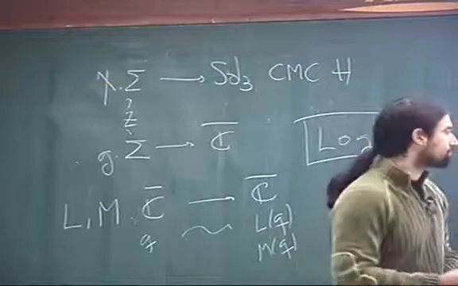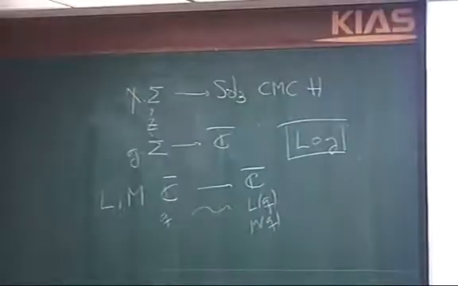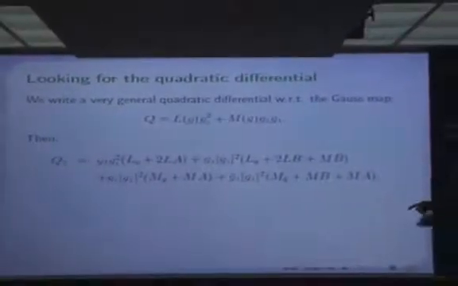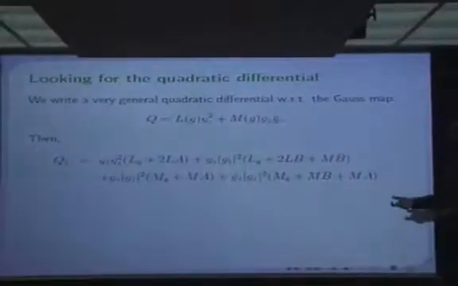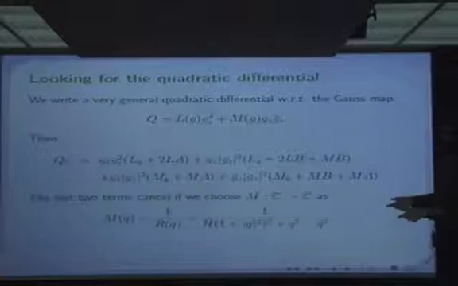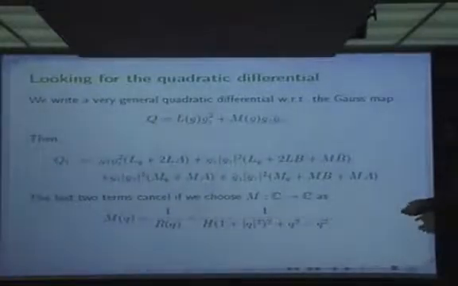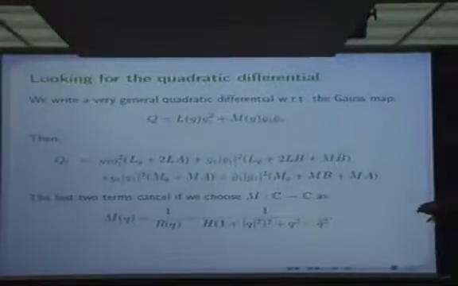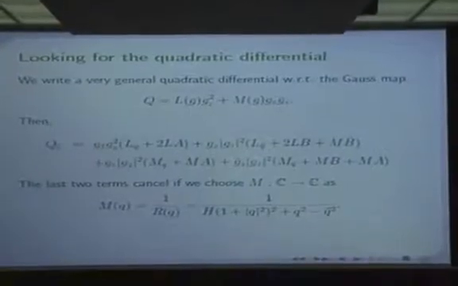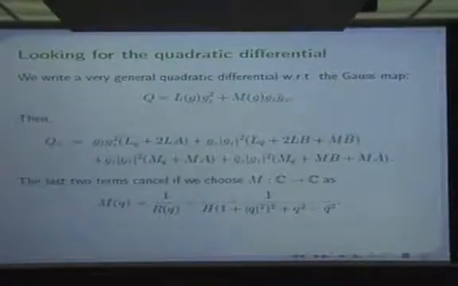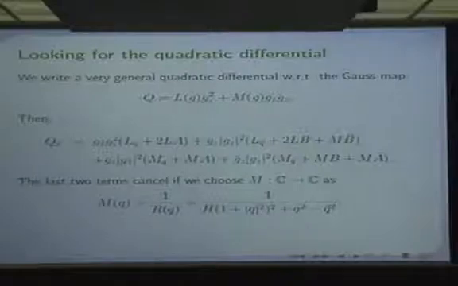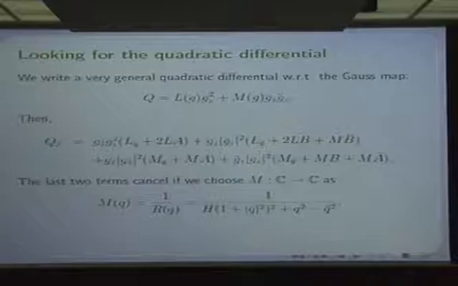Okay, so it turns out that if I want this and this to vanish simultaneously, the system is integrable and has an explicit solution. If we choose this function, very simple, 1 over capital R, where capital R will be this thing, then it turns out that this term vanishes and this term vanishes. So we are in the good way.